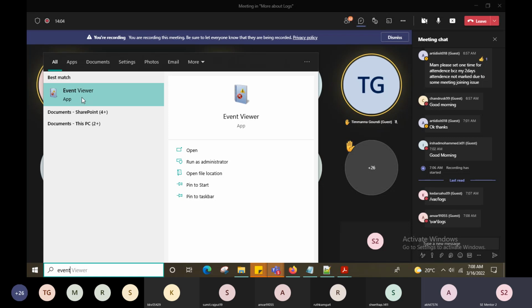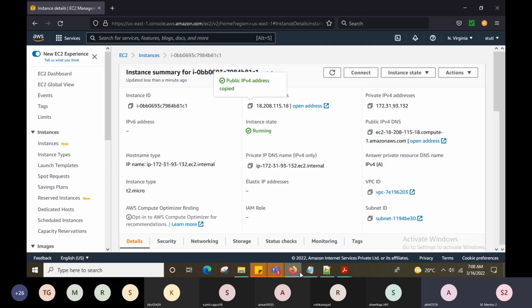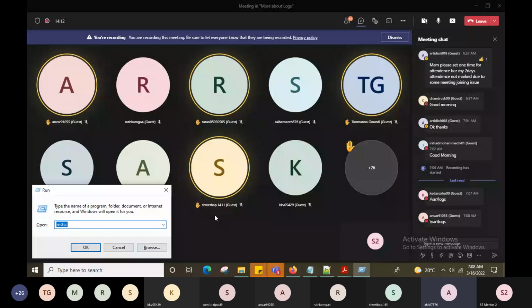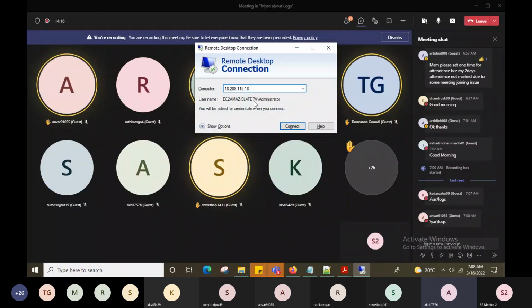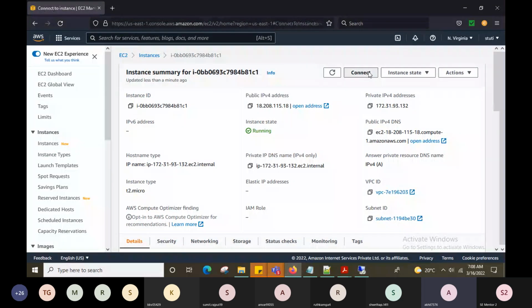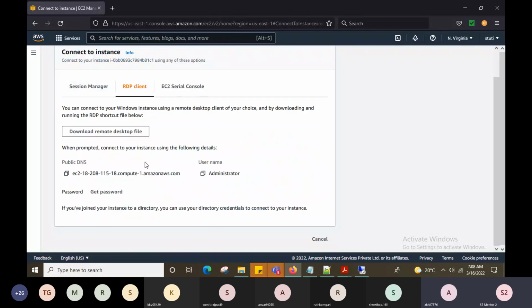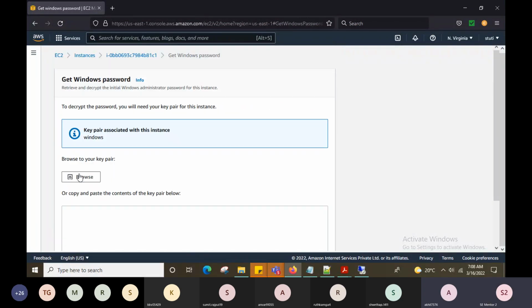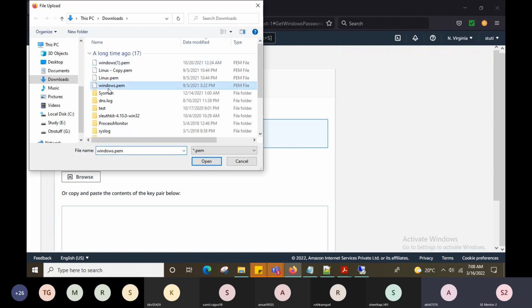So let me log into this machine. Don't worry about this AWS. It is just that it's a free tier, that's the reason I use this.